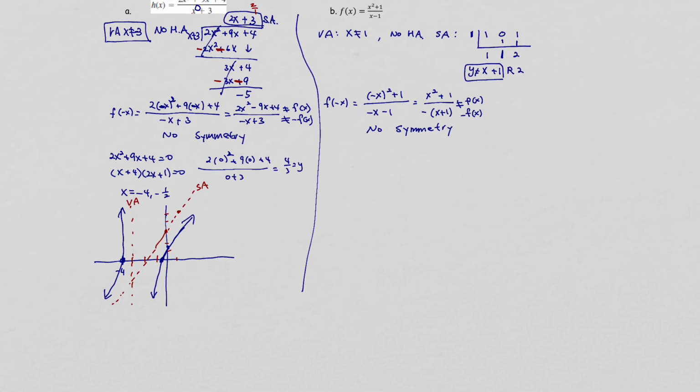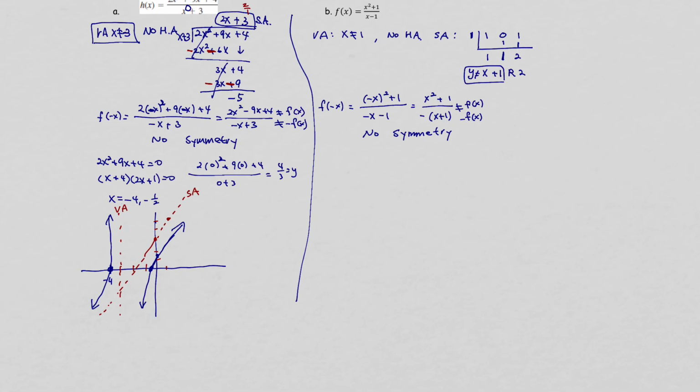Let's see what other information we have. We're going to find the intercepts now, right? So you're going to find the x-intercept by letting y equal 0. That means you're going to let the numerator equal 0. So x squared will be equal to negative 1, where x should be plus or minus the square root of negative 1. That's an imaginary value, right? Plus or minus i. So you could say there will be no x-intercept. It means your graph should not be touching your x-axis, right? That's good information.